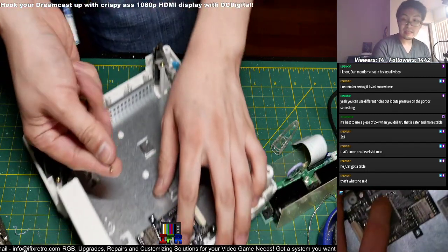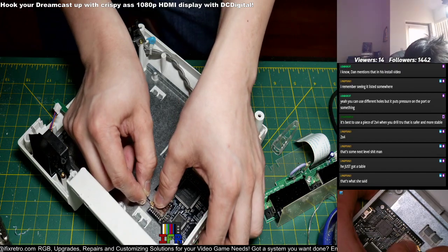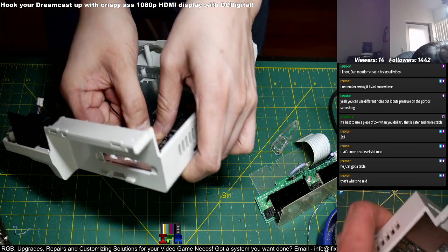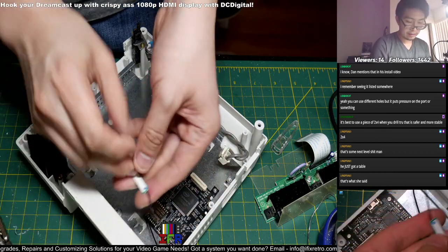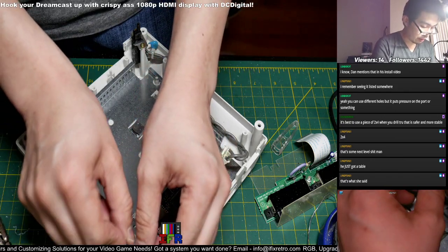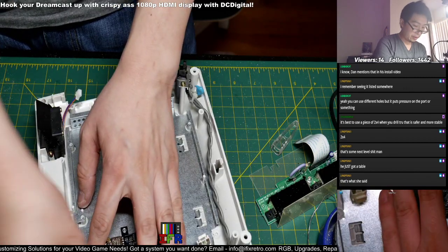Alright, so we take this little Wi-Fi piece over here, this antenna. Just pop it in right over here. So we'll receive over here. Once you have that down, let's take tweezers, pop this out. Bada bing, bada boom. There you go. It's aligned. Sit right on top of the modem again.